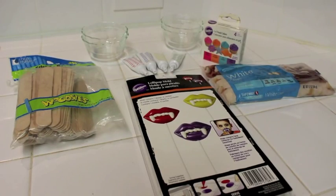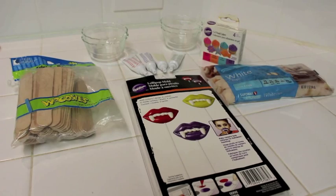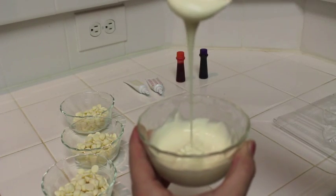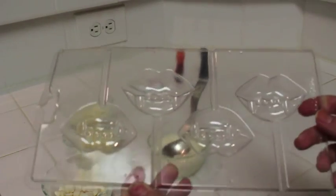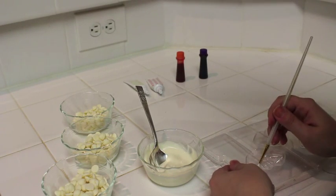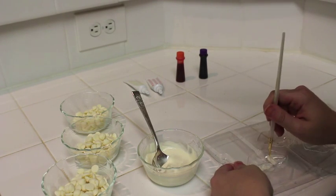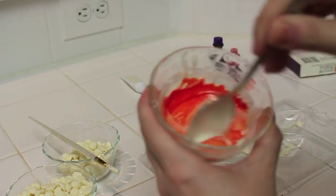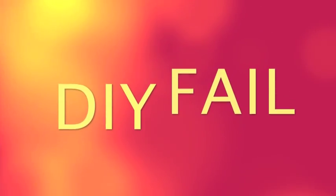For this last DIY you will need a chocolate mold, white chocolate chips, food coloring, and popsicle or cake pop sticks. First, melt your white chocolate chips in the microwave at 15 to 20 second intervals. Then take your Dracula's mouth chocolate mold, and use a paint brush to paint in the individual teeth and fangs with the plain white color. This is where I learned the vital lesson that if you add cold food coloring to your warm white chocolate, it will harden and turn disgusting.